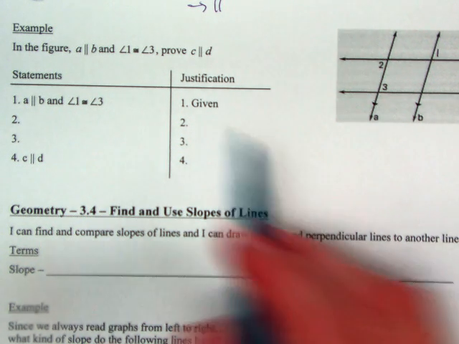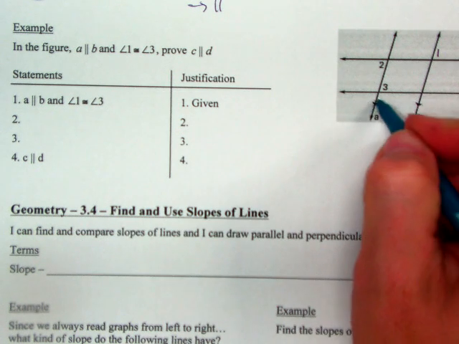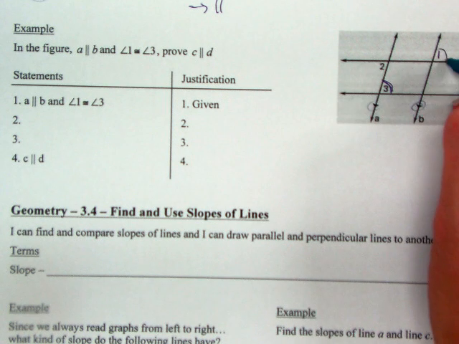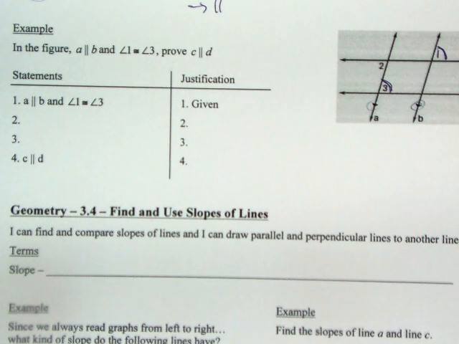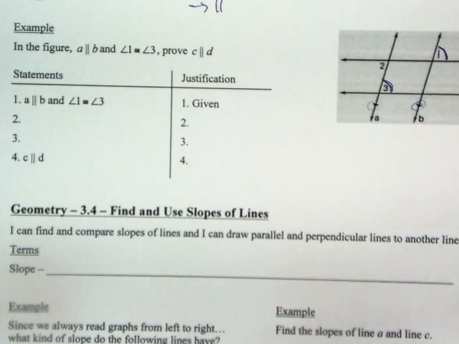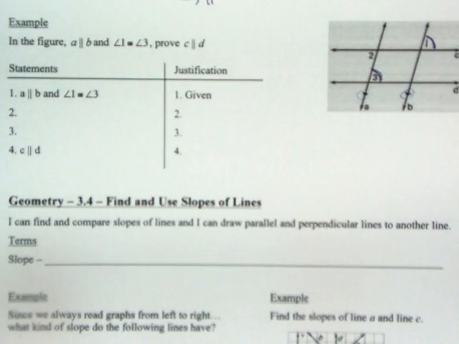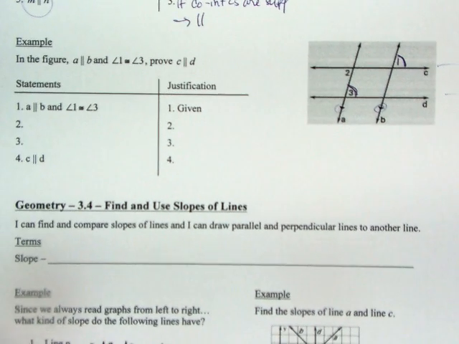So in the figure A and B are parallel, and they already marked it. They put those little triangles there. And then they say that angle 1 is equal to angle 3. So I'm going to mark those. I want to prove these two. So kind of like the same one as the front side, we're trying to prove that those other two lines are parallel. So first thing's given.